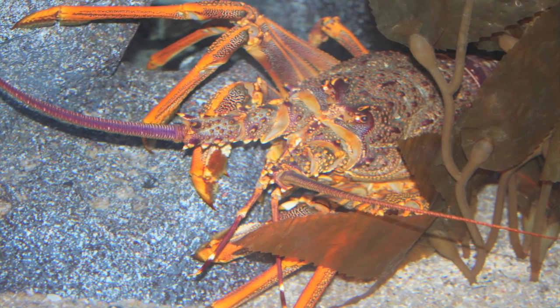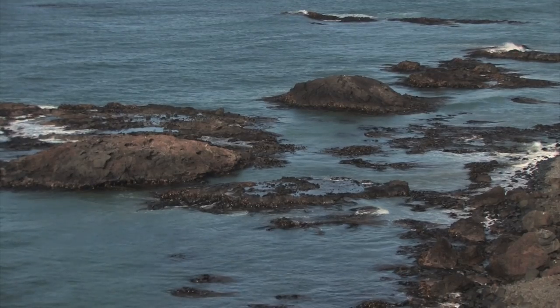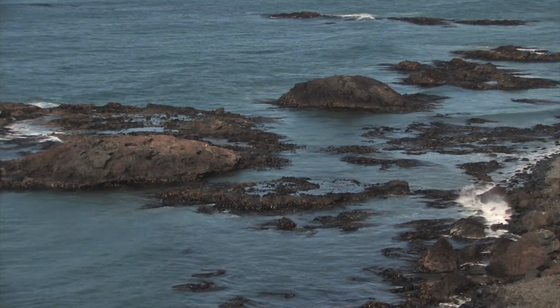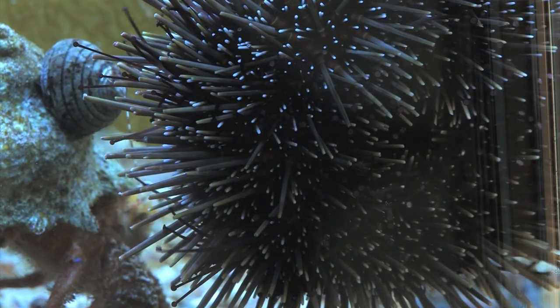There was concern the same could happen in New Zealand, but there are a few key differences from Tasmania. This sea urchin is predated on mainly by the rock lobster. In Tasmania there is heavy fishing of rock lobsters, so the predator was removed and the sea urchin population grew. In New Zealand, rock lobster populations are still fairly healthy and not fished as heavily, so the sea urchin population is still likely under control. Moreover, in Tasmania there are no other sea urchins, whereas in New Zealand the black sea urchin shares its habitat with kina, so there is some competition — and possibly the native sea urchin is keeping the invader's population in check.